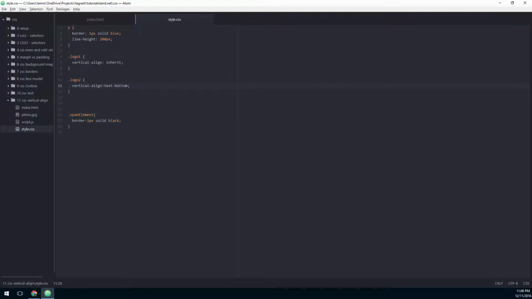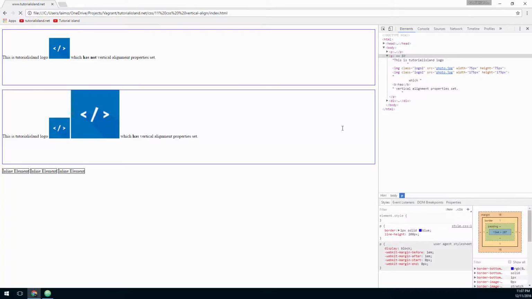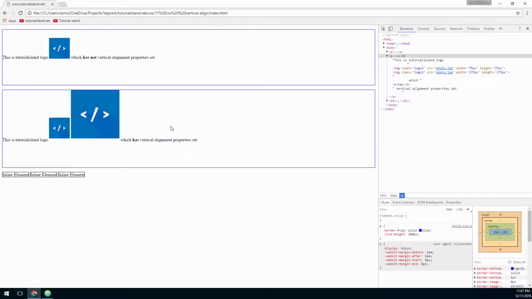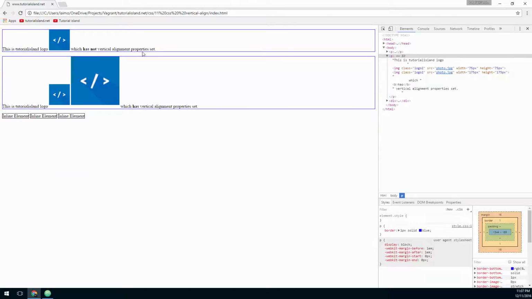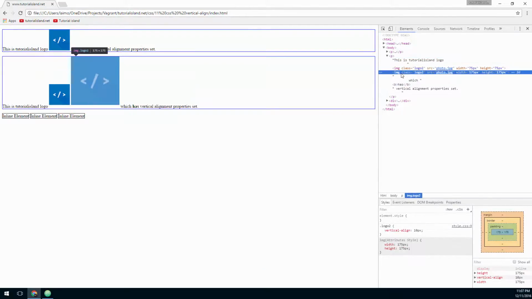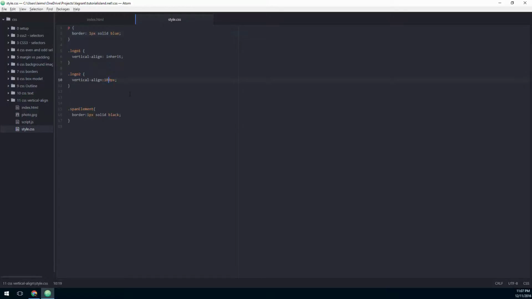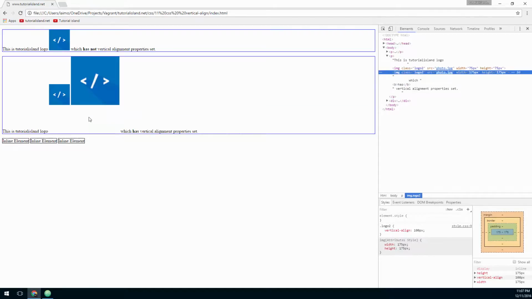We also can define the vertical alignment in pixels. So let's say 10 pixels. That would actually move everything by 10 pixels to the top, and it's not very well visible. So let's remove the line height and see it now. As you see, everything was moved 10 pixels above. Not everything, but images in this case, by 10 pixels above. If I do a bit more, we could see that images have moved 100 pixels to the top.